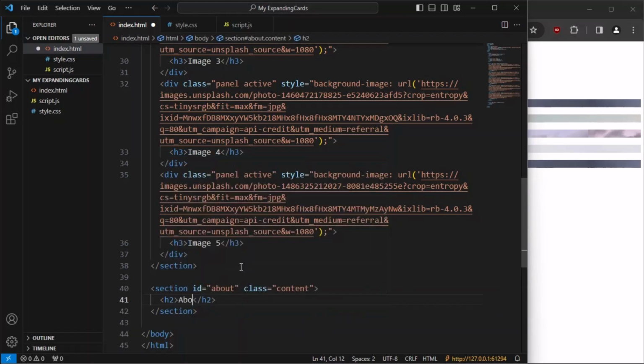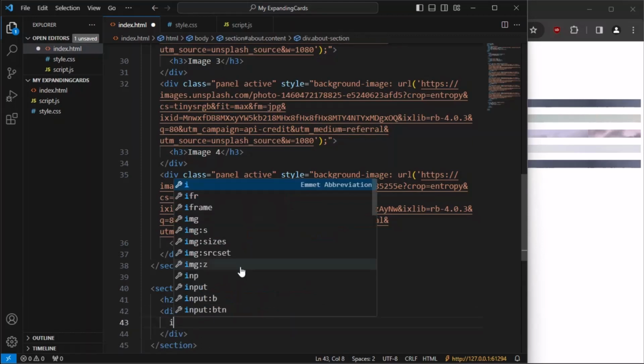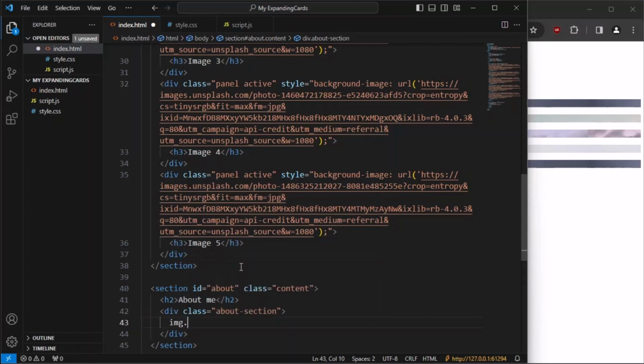We also have an H2, and it's going to be About Me. Then we're going to have a class of about section, then an image with a class of about image.